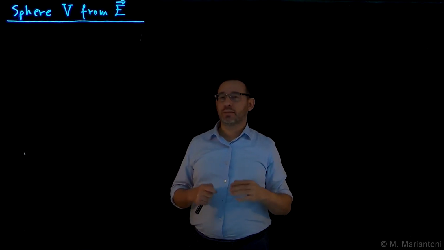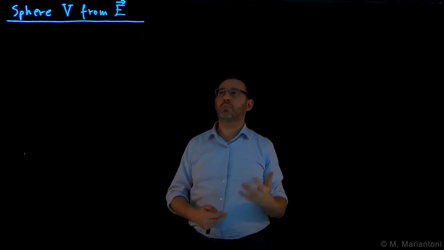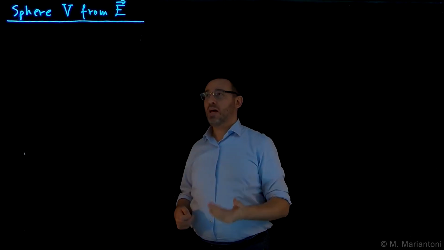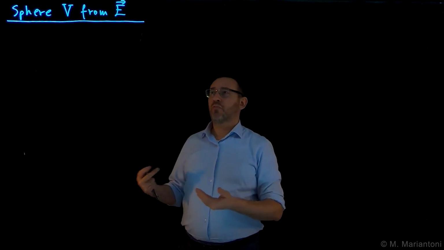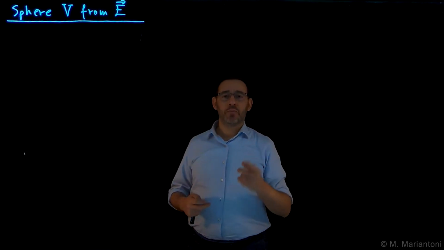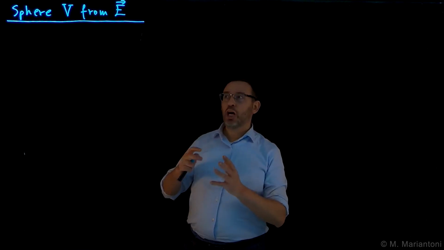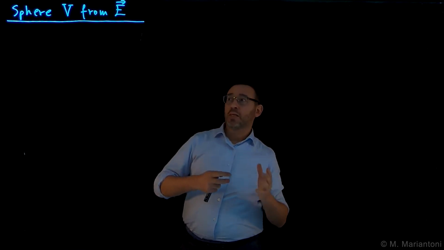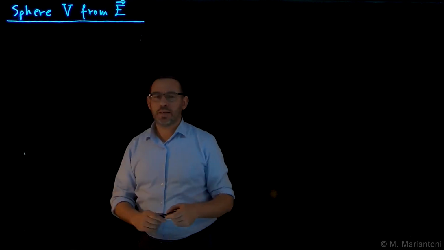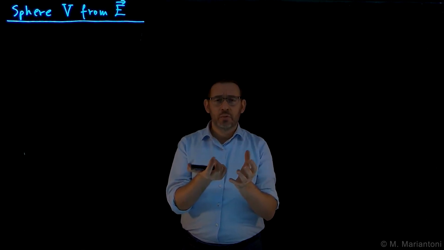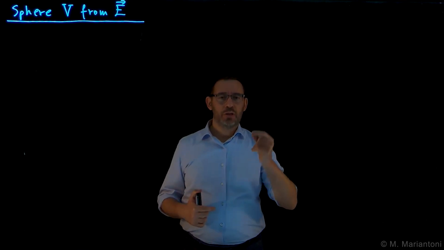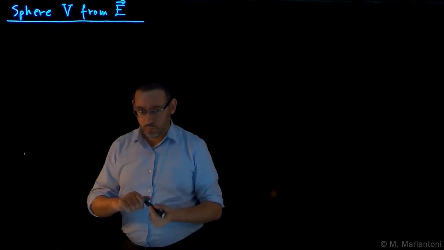E. Note that this is not the standard procedure. Typically, you want to do the other way around. That is, you want to find a simpler scalar function such as V, and from that find E. However, it's a good exercise to learn how to go from E to V as well. So let us consider the case of a hard sphere with a constant volumetric charge density ρ.